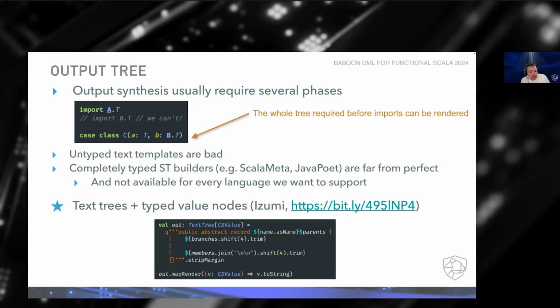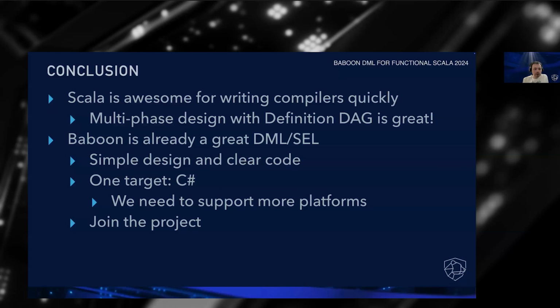So, as a part of the Izumi project, we created a templating engine which represents the text you work with as a tree with text nodes, transformation nodes, the most common transformation is indentation, and value nodes. When we need to reference a type, we insert the type reference as a value node. And then we have a chance to produce a nice and unambiguous import section. And we can render our output program with nice, clean, and readable type references.